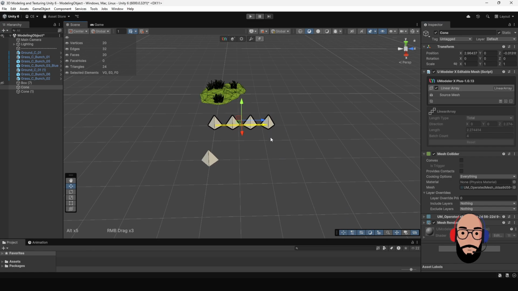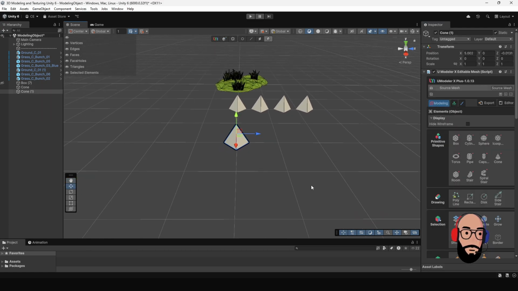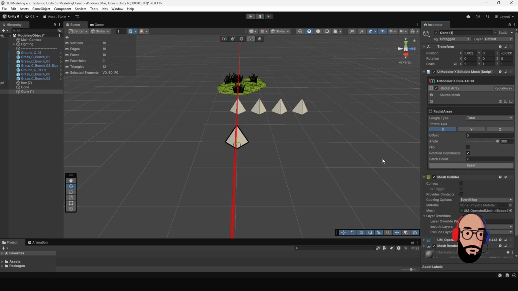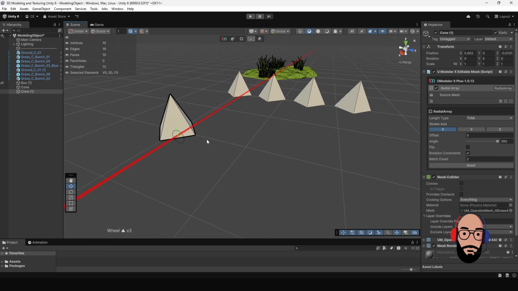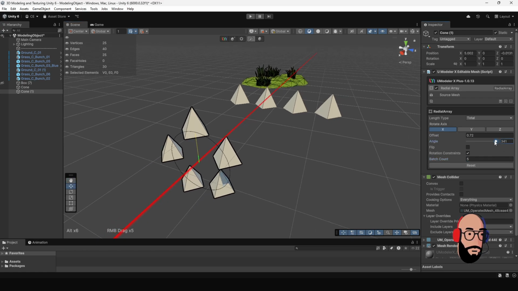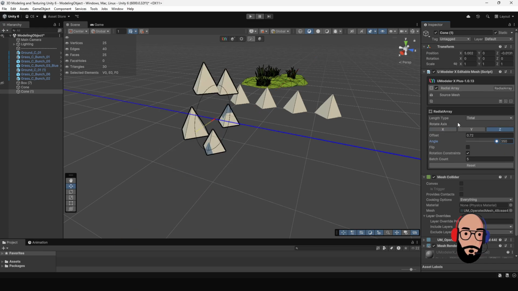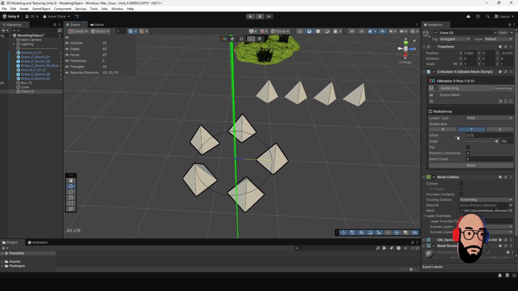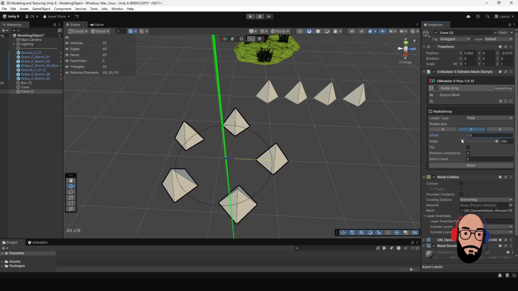And then the other option is going to be the radial version. So this one's going to be more of a circular pattern. So what we're going to do is select the radial array, and see here, very small, there's a little black circle here. So we can do an offset difference, right? And we can increase how many we want. We can also change the angle of that, right? Now we can also change if it's on the X or the Y. So now we're on the Y, and so we can change this offset from the original source.